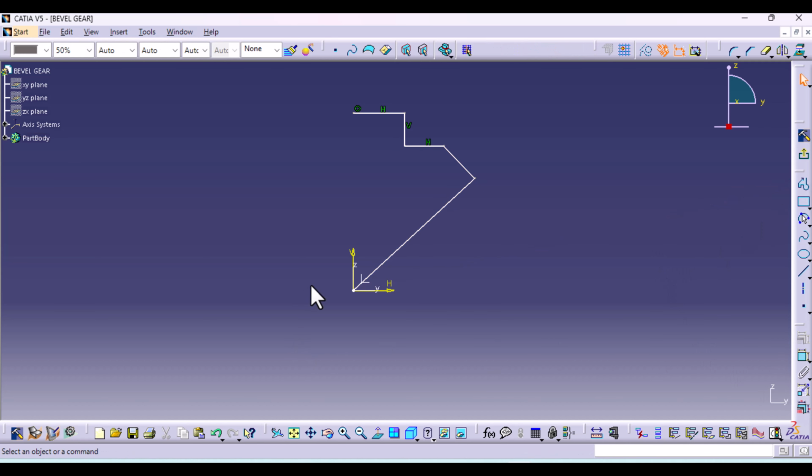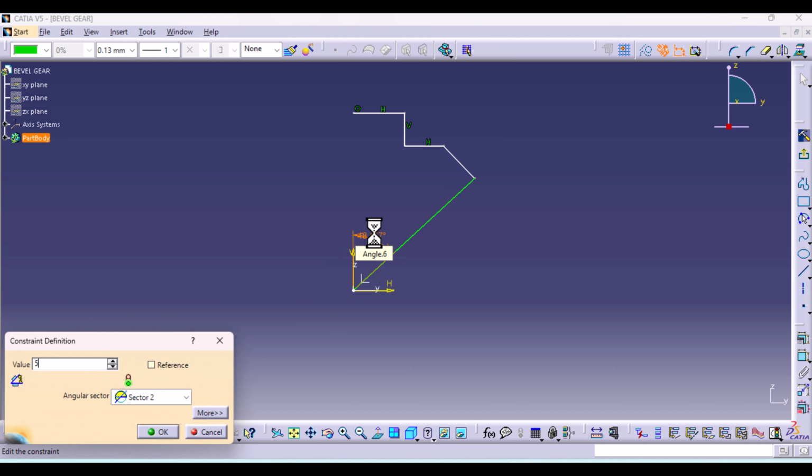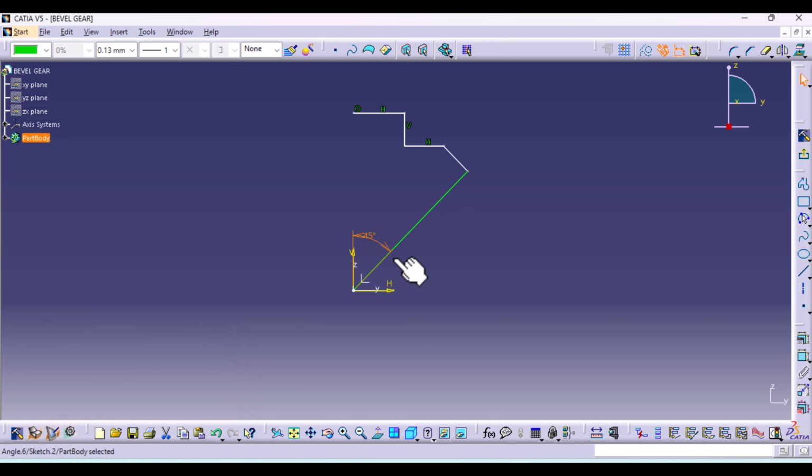And then the first thing is this angle right here is 45 degrees. And the length is 49.5.